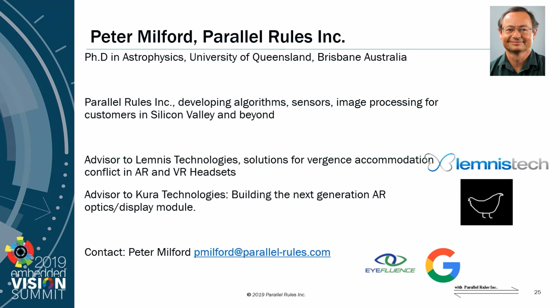That means a user has to be able to put it on and have it work as designed, whatever accuracy you've said. If you've said it's going to be always 5 degrees or better, then it'll be always 5 degrees or better, whether I put it on me, or on Tom, or on someone else. For a consumer product, it doesn't have to be 100% of the target audience, but 80% is not enough. If it's somewhere around 95 to 98%, or 95% for early adopters, you can probably do it. And I'm not aware that there's robust eye tracking that matches that today. Tobii is pretty good, and Lemnis is working on some that's getting better.